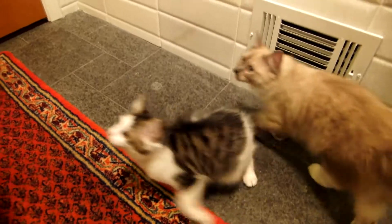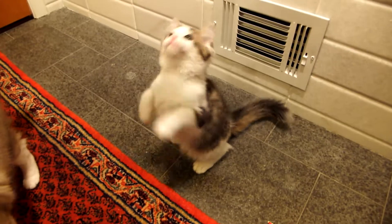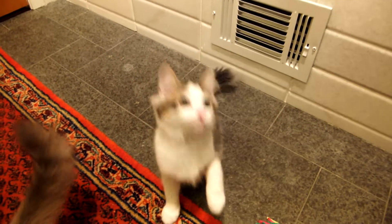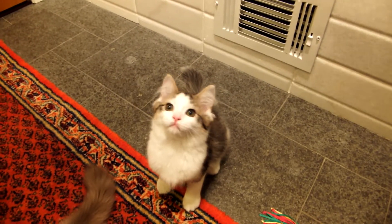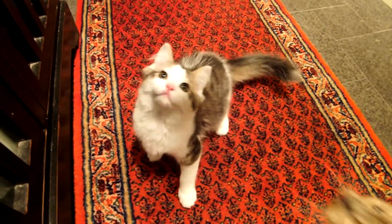Her spot on her back looks like we just poured her some fresh milk and dripped some milk on her back and it stayed — her little milk spot. And of course her tail is dipped in white too, so she's just adorable. She has really, really pretty eyes; they are like a golden amber color, kind of a really nice mix of gold and green so they look amber.